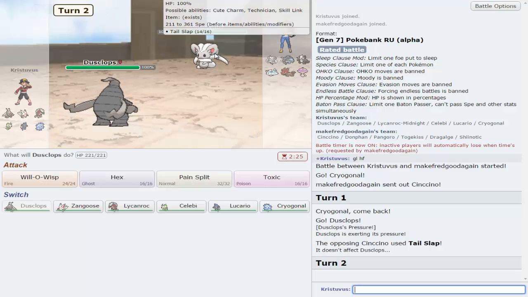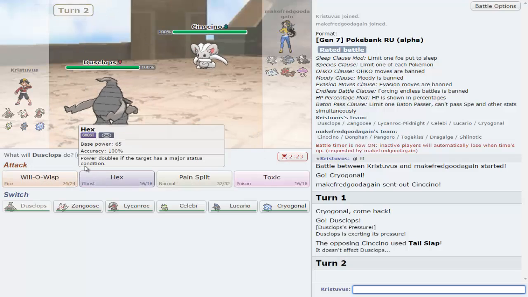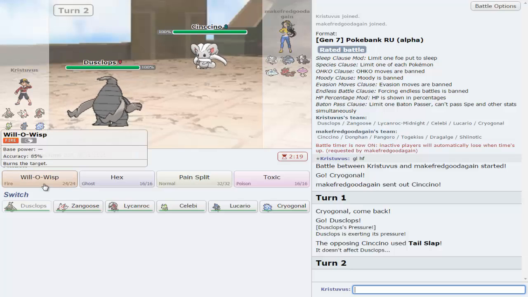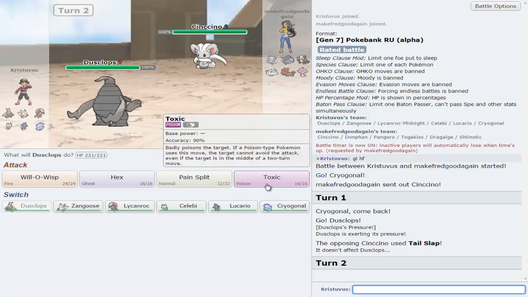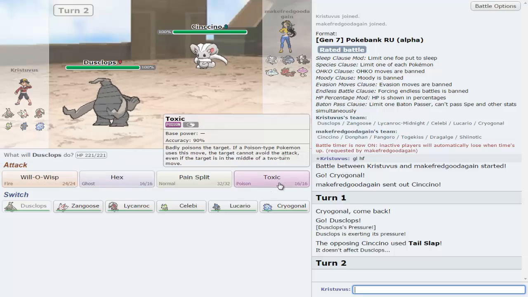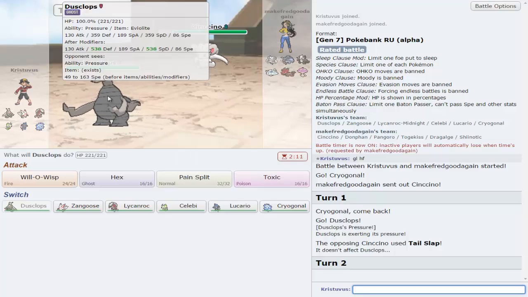There's the Tail Slap, so I can get a free burn on anything. I might switch out the Willow or the Toxic for a Seismic Toss, just because Hex won't hit. So basically it's dual status, and I've got it mixed for defenses here. As you can see, they're both 538 after Eviolite, and I didn't invest anything into health.